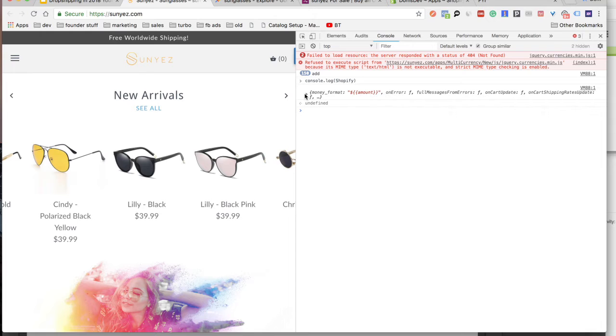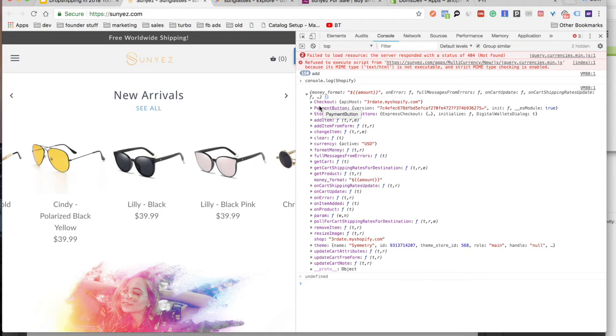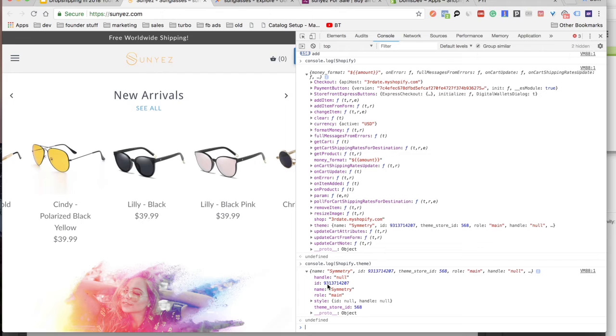What this is going to do is print a JavaScript variable on their website, and it's going to show you information about their theme. So check this out right here. You can actually console log Shopify.theme like this. And you'll see, boom, this is literally the theme that they're using. You can expand this little thing here. It's called an object. And you can see the exact theme that they're using.